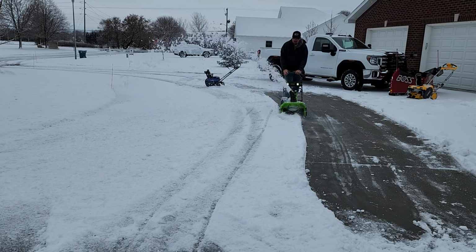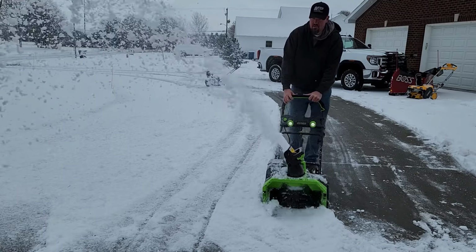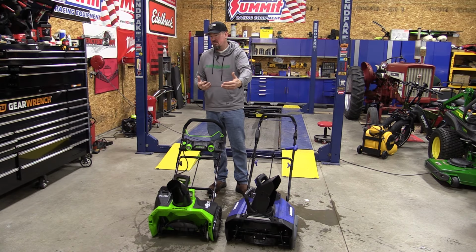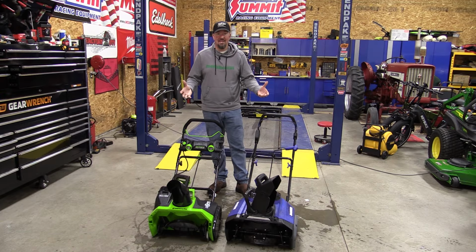It's going to vary based on how wet the snow is, how cold it is out, and a lot of different things. But on average, your normal 2-car garage driveway that's 100 feet long is going to be able to be taken care of by these two on one battery. Charging the batteries back up, pretty simple, takes about an hour for each.